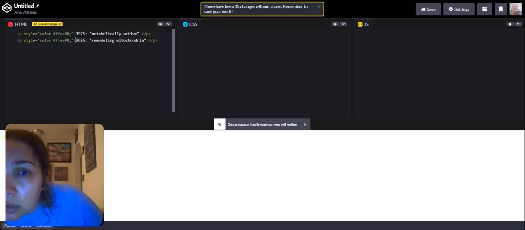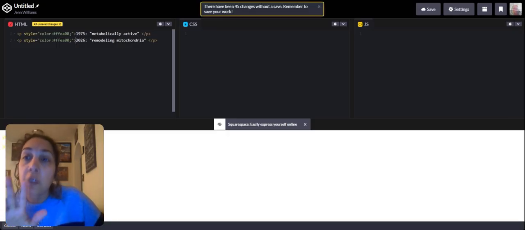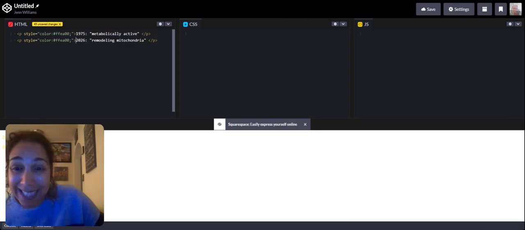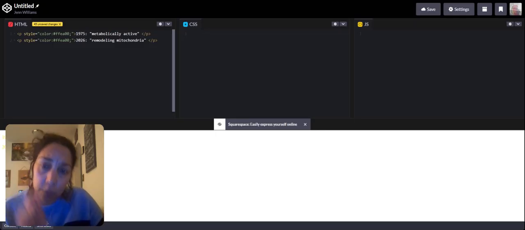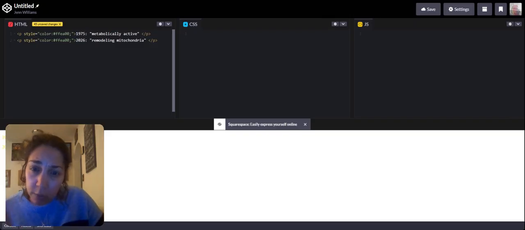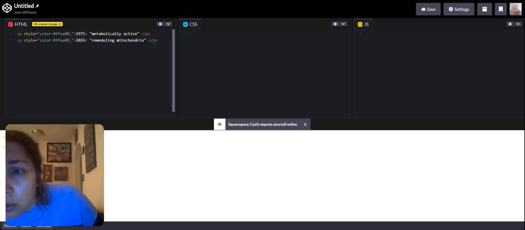Okay, make sure that looks the same. We're going to switch out the electric yellow for electric blue instead. Electric yellow is FFEA00, and I believe for electric blue, it's going to be 00AAFF, but we'll see. It's almost like switching it around. So I think it's 00. Hold on.